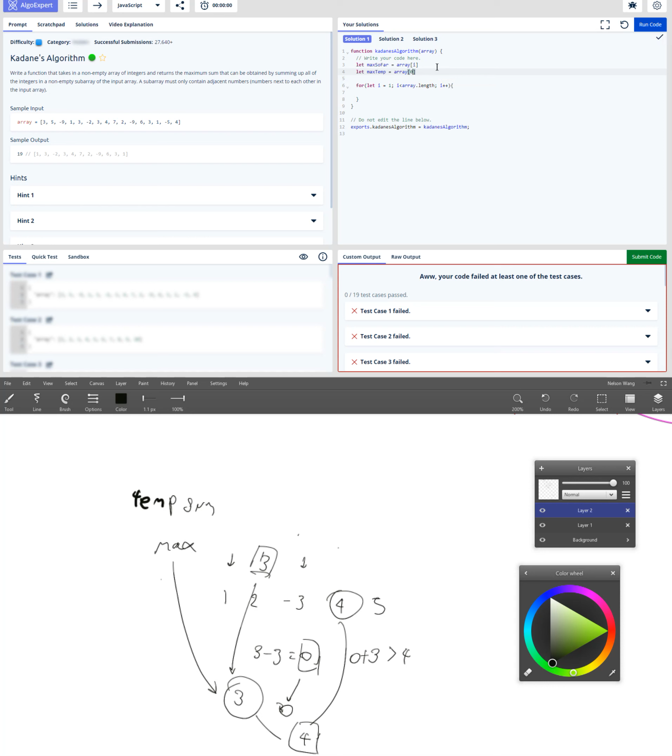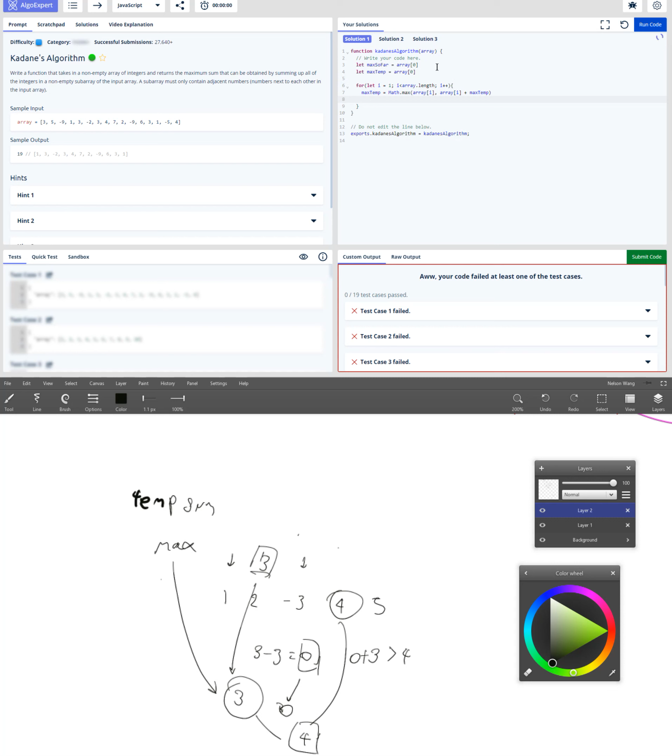Alright, 0, sorry, it's not defined. So here we want to do max temp is equal to the max between the current number, or the current number plus the max temporal, right?